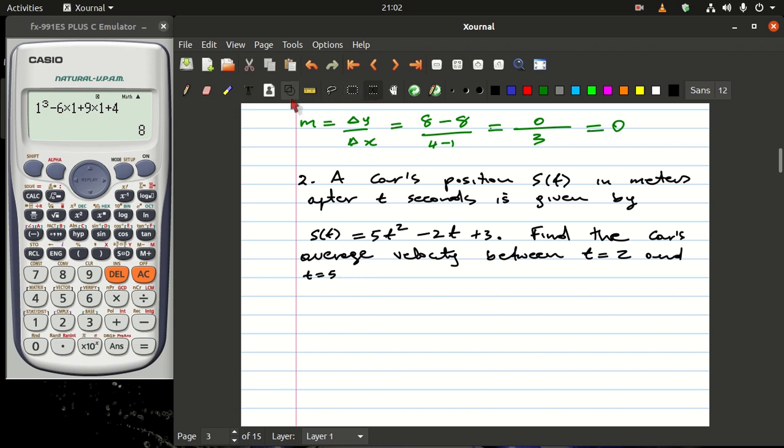Okay, let's talk about this for a moment. They are saying find the average velocity. Now you are given position. If you take the final position, subtract the initial position, and divide by the change in time, you will end up getting the velocity. Instead of saying find the rate of change, they say average velocity, which is the same thing in this case, because this is position. When you divide a position by time, you get a velocity.